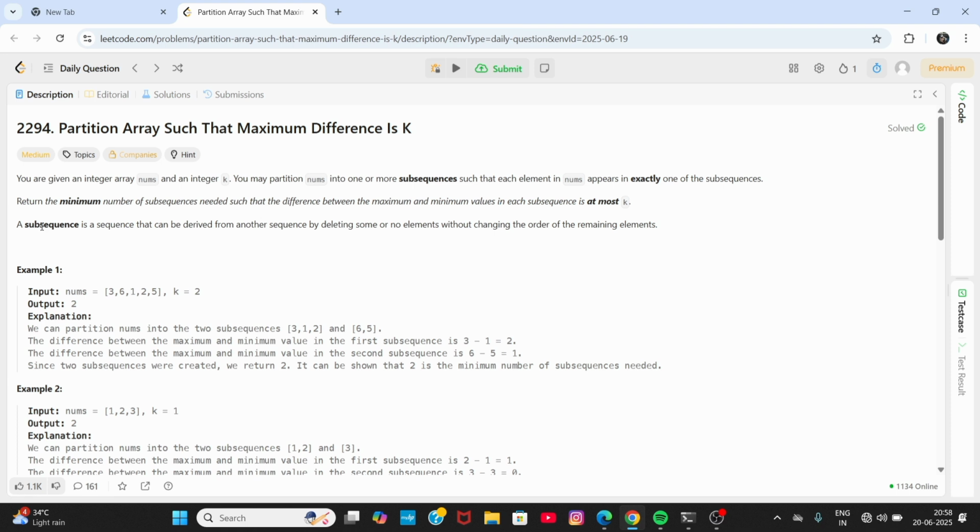And a subsequence is a sequence that can be derived from another sequence by deleting some or no elements without changing the order of the remaining elements.